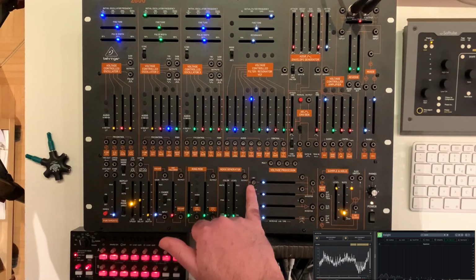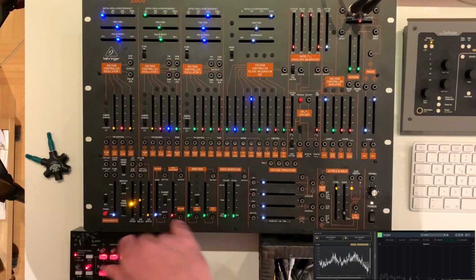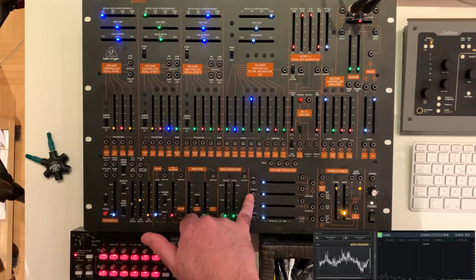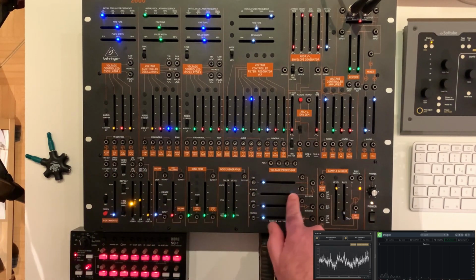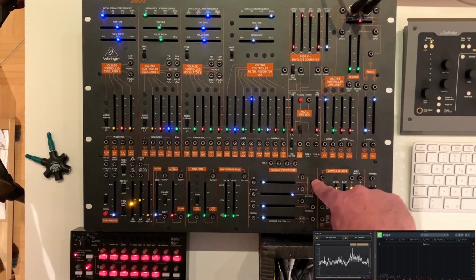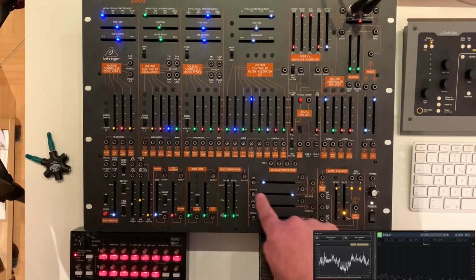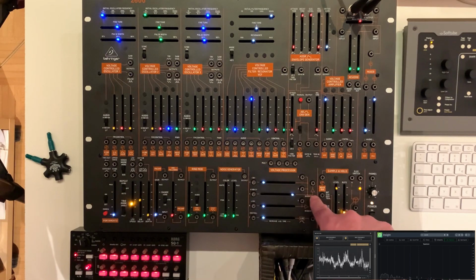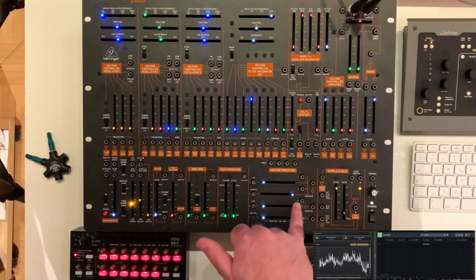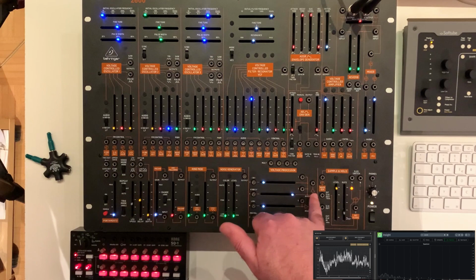As you can see, these little labels show the pre-patched connections. The keyboard CV, which is coming from outside, is patched to this fader, and it will be mixed together to this inverter, to this output. So here's the output, and the little numbers show you the inputs. This is the group which will be mixed together to this output. So input 1, input 2, input 3, input 4 will be mixed together.